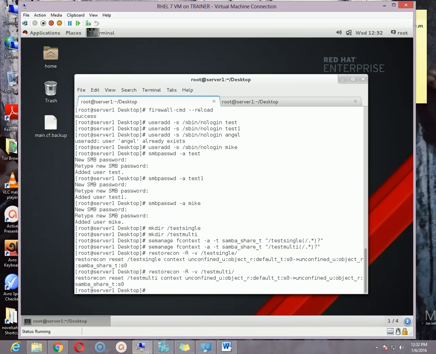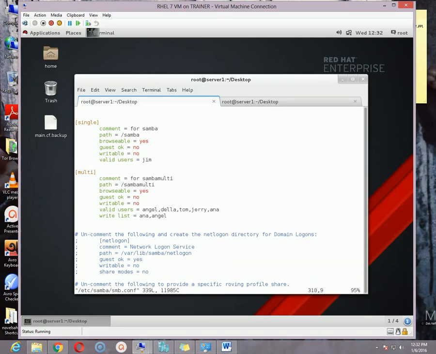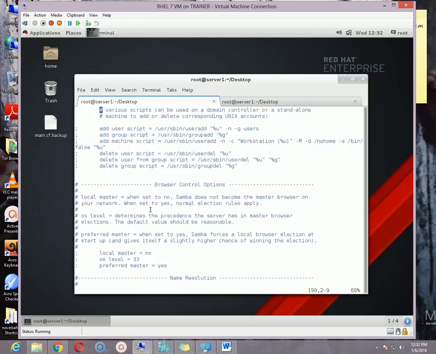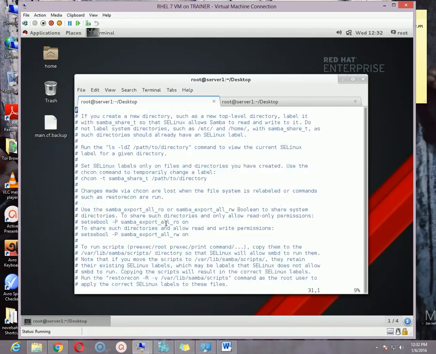Now we will configure the file. Okay, so to configure the configuration file of Samba, we can open the file using the vim command, vim /etc/samba/smb.conf. And then here we can change some information.